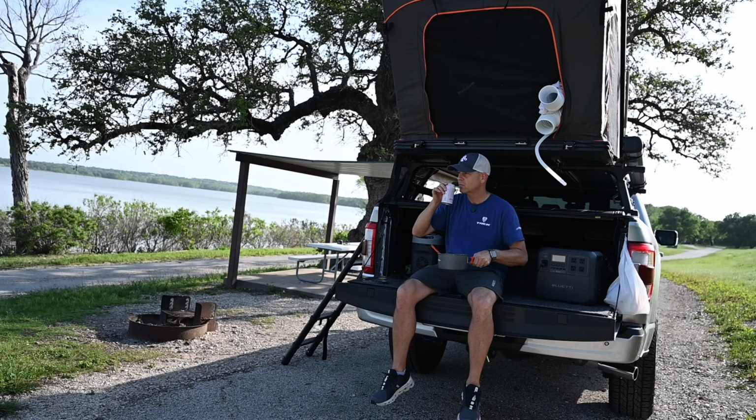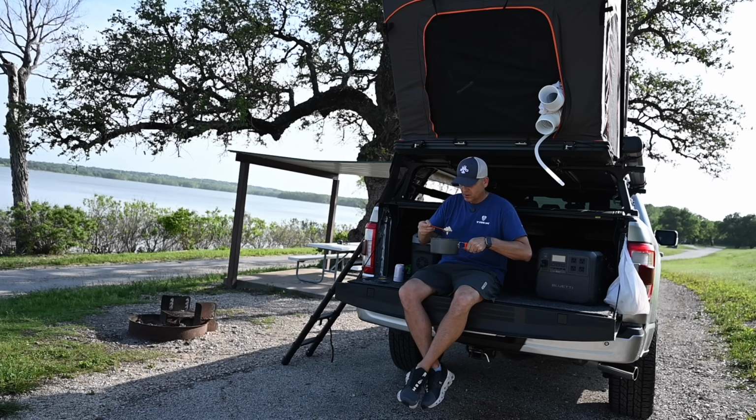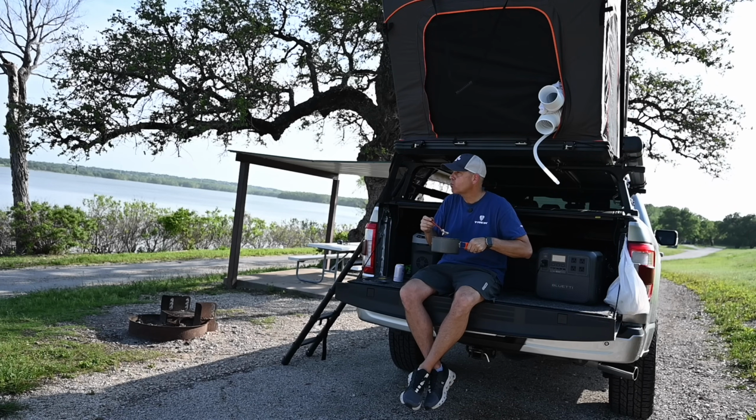Cheers. It would be better, obviously, with butter, but it's not bad for how easy this was.